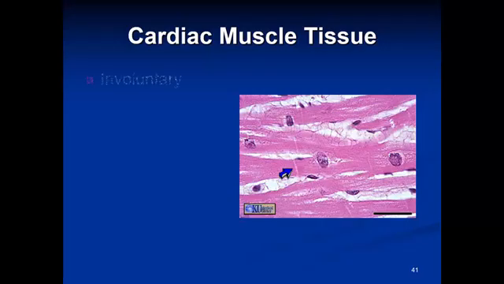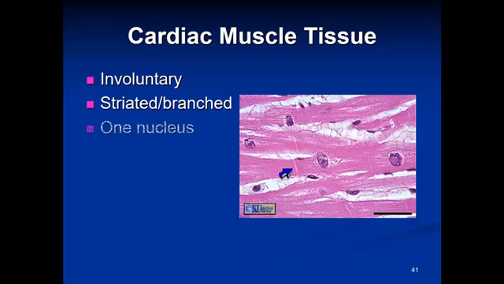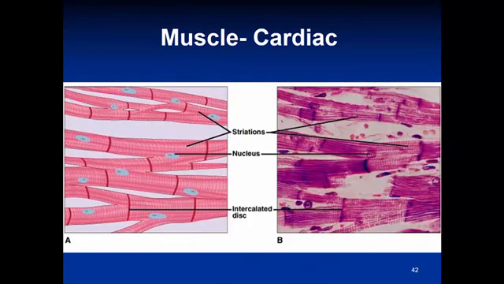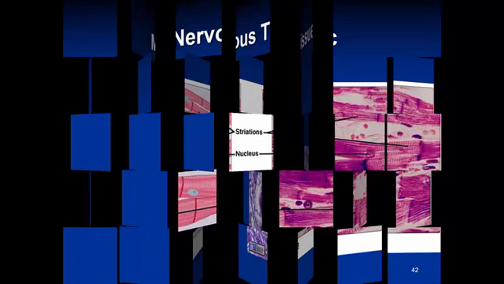The last type of muscle tissue is found in your heart, cardiac muscle tissue. It is involuntary, striated, and there's only one nucleus per cell. So you can see the striations. These little white lines here are intercalated discs. That's between this muscle cell and that cardiac muscle cell, and they have lots of gap junctions to allow free flow of calcium through the cell, because you want even contraction with your heart. We'll talk about that more when we get to the heart. Here's a good picture of cardiac cell. Again, the intercalated discs here are dark purple.